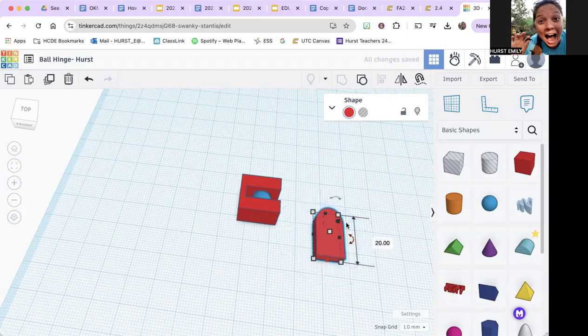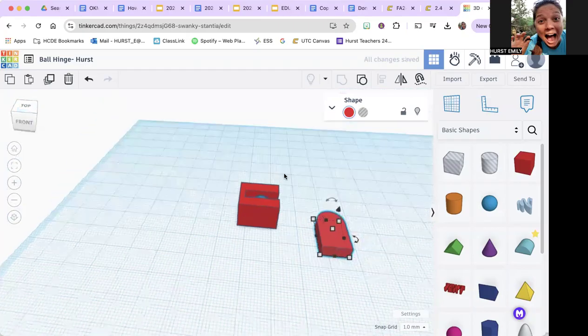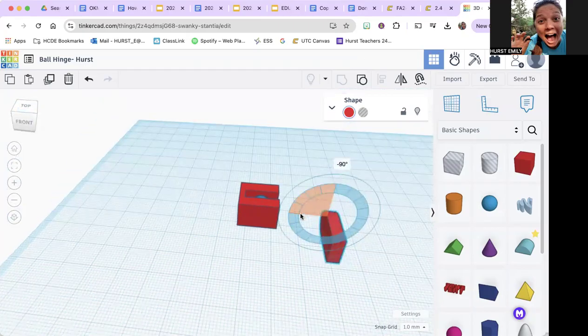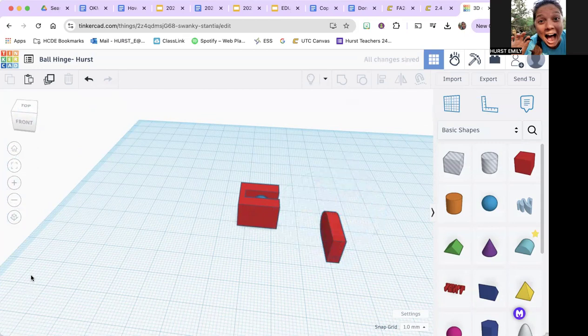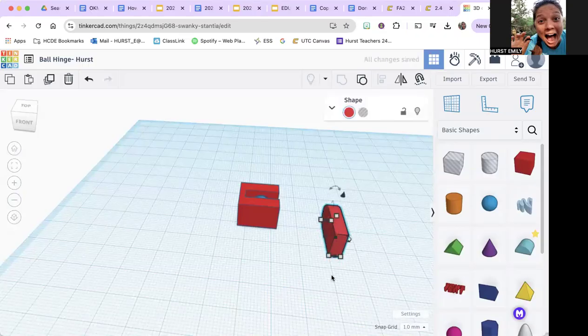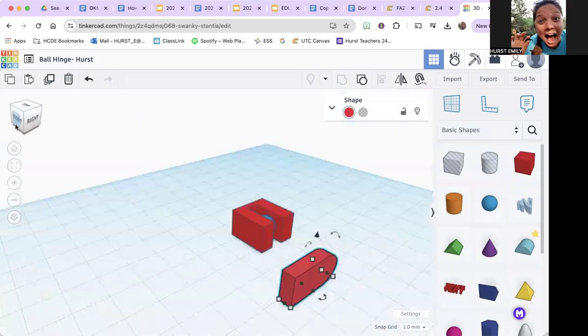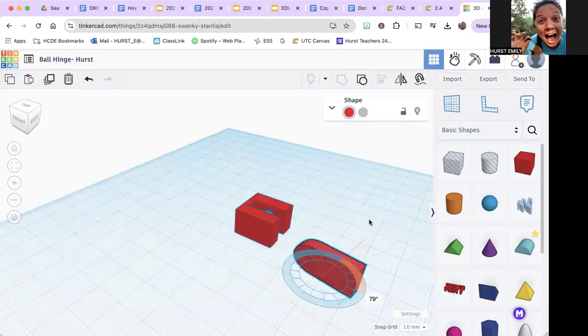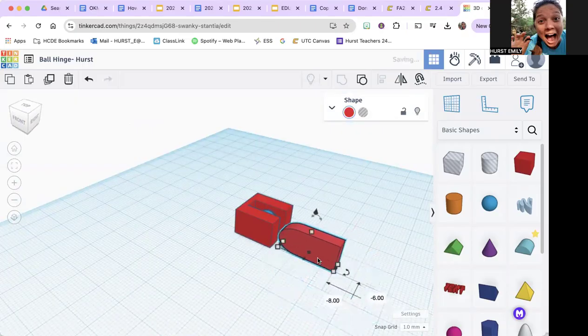And then I'm going to rotate it so that it's on its side by 90 degrees. And I need to actually align this with the hole. I'm also going to click D so it's up on the work plane. I need to line it up so that it's going to kind of slide in there. I'm going to just rotate it 90 degrees like that so that it can line up with that hole.